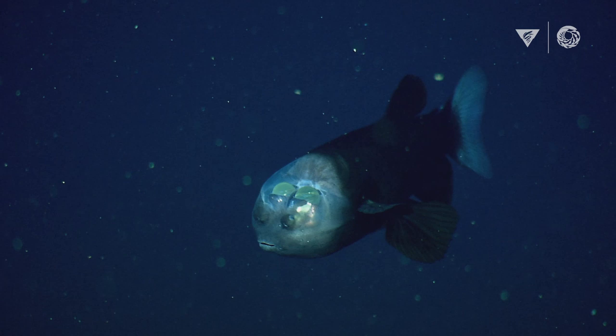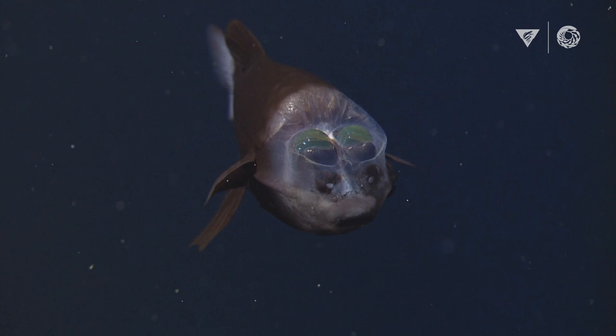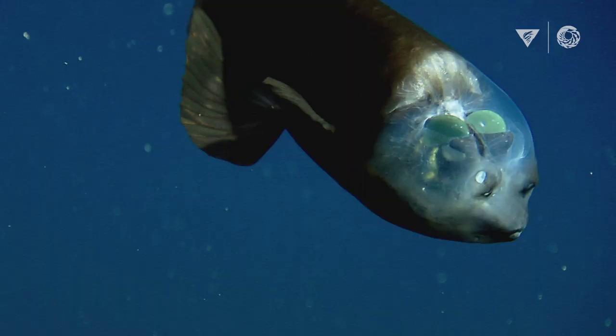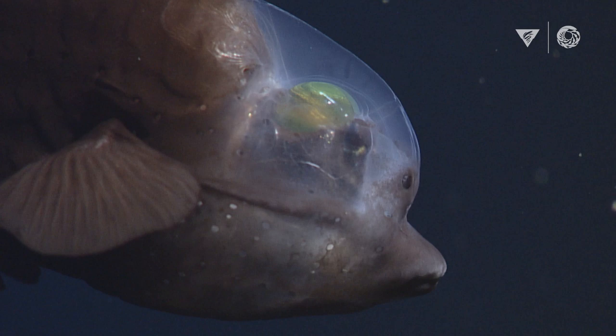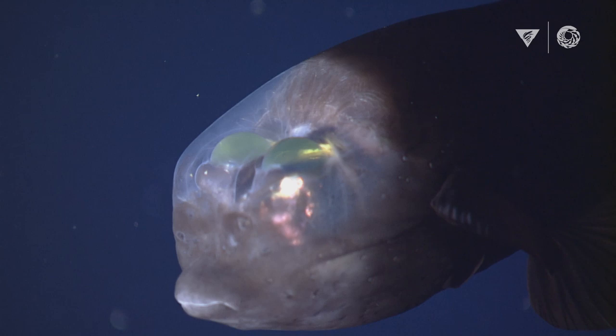Probably the most common question I get is: what's the weirdest thing you've ever seen in the deep sea? I really have to say the barreleye, because there is no example of a fish that looks like that. When we first came across one alive in its natural habitat, we were really surprised. You might think the animal's eyes are the little black dots looking forward, but in actuality, the green orbs pointed upwards are its eyes. It's covered in a gelatinous sheath that is completely transparent. It has this tiny little pouchy mouth sticking out in front, and the eyes were looking up.